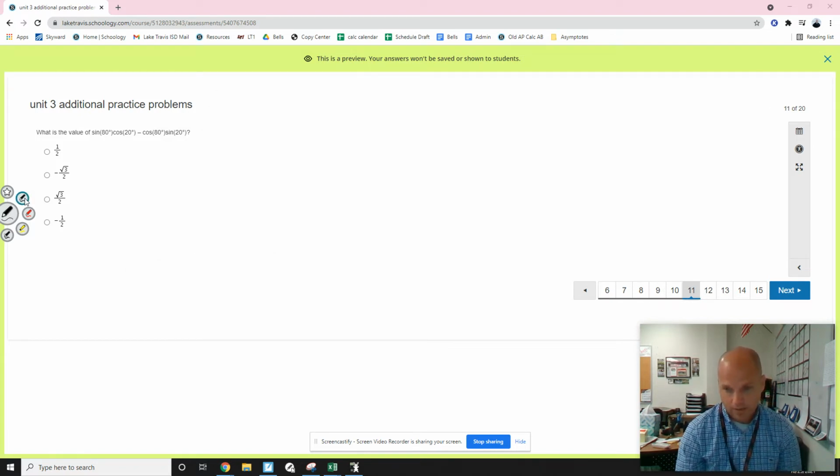All right, this is probably a non-calculator problem. Sine, cosine, sine, 80 degrees, 20 degrees. What is going on here? Well, you will be given these formulas on your test, which is the sum formula, sine of a plus b, the cosine formula. I'm going to just stop at the sine formula, because the sum formula is sine of a plus b is sine a cos b plus or minus cos a sine b. So it's sine, cosine, cosine, sine.